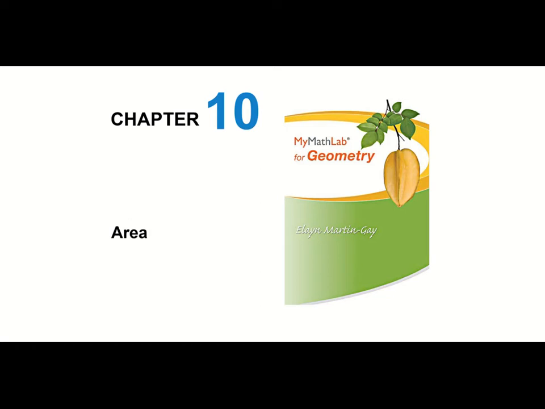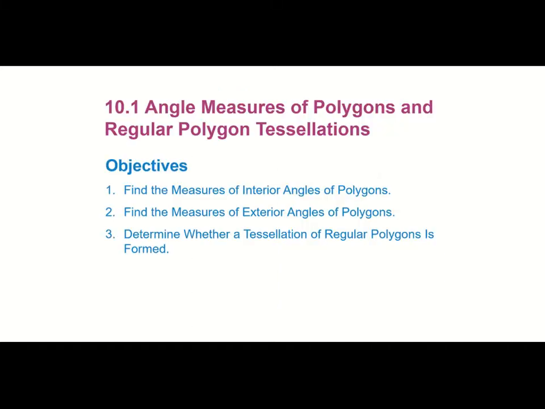Everybody, this is going to be the first section from chapter 10, 10.1, and I put it in with chapter 6 because it talks about quadrilaterals and polygons, and it goes along with our quadrilateral unit for chapter 6. So we'll look at 10.1 and 10.2 with chapter 6. Again, the first section we're going to do is 10.1. We're going to look at angle measures of polygons and then tessellations with polygons.